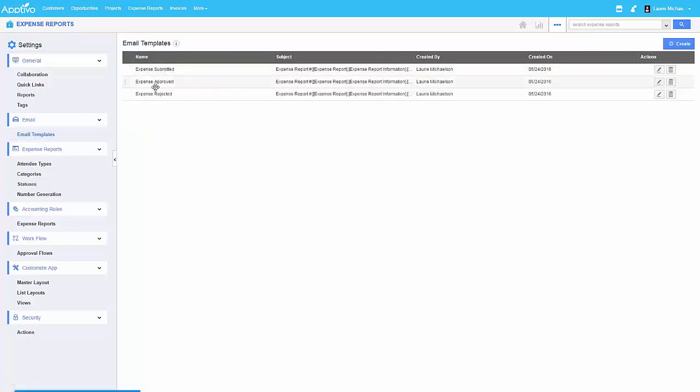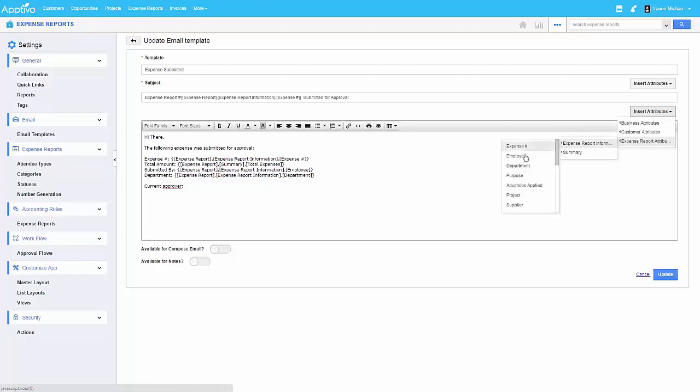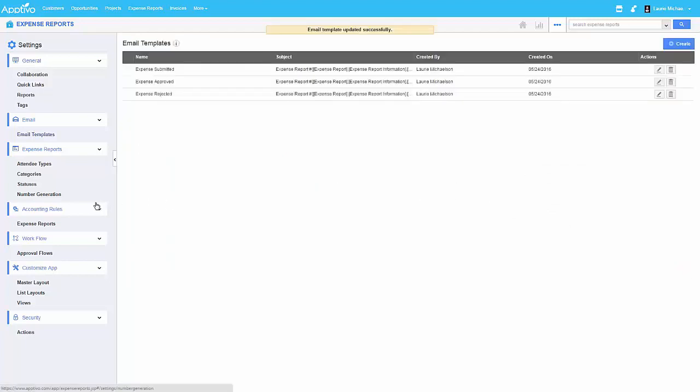Email templates. So you saw how I was automatically sending emails for my workflow earlier. You can just go build them in there. It's really simple. Let's just say I want to add the current approver. You just type in whatever message you want. It's a full HTML editor. And then I could select any field I have stored inside of here. So I just come down, I find current approver, and then that would embed it right into the email. So pretty simple email template system.